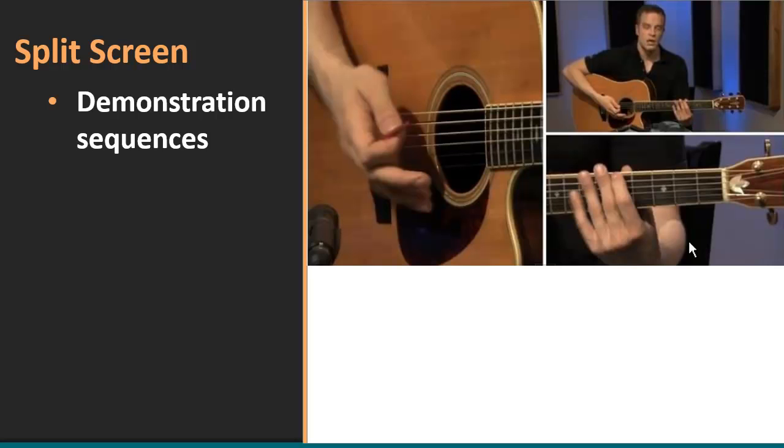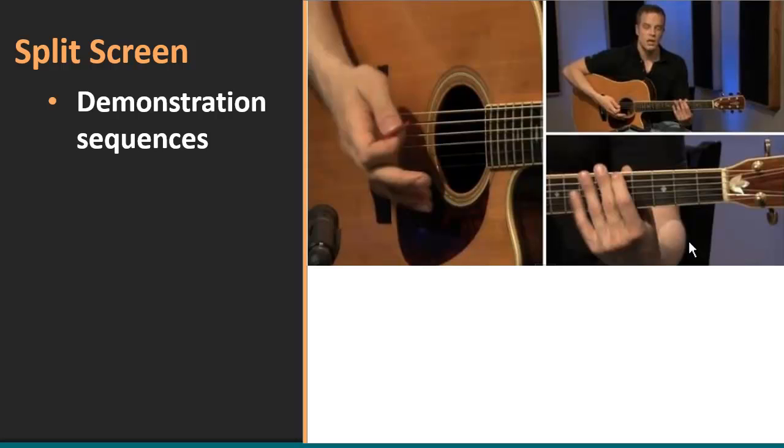For example, we see this a lot in music instruction videos, particularly those for guitar lessons. We see this a ton, where you have 3 different cameras, in this case, shooting the exact same sequence in the exact same real time, but they each have a different type of shot. In the main shot, you get to see the strumming with the right hand. In the top shot, you get to see the finger positioning on the fretboard. And then in the bottom shot, you can see it even better in a zoom shot.